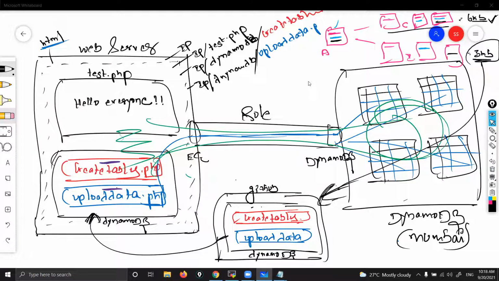But there will be separate teams to deal with NoSQL. They will take care of this, because if you have more data, it is very difficult there. Even if you have a lot of data, this is unlimited. You can put any amount of data here. But separate teams will be there to take care of it.